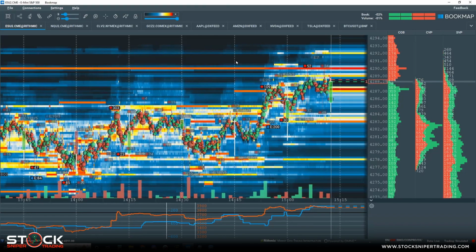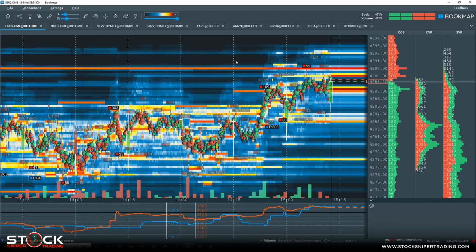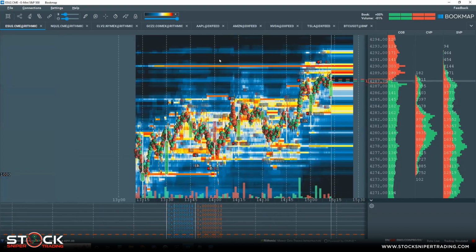Same thing with what you guys do with us. When we have a lesson and you understand it, put a check mark. If it's something you've got to work on, put an X. Same with Bookmap. If you're learning about the depth of market but you don't know it 100%, that's something you can come back to at another time. Just take your time with this, guys, and we'll help you make sense of it. It's nice to see what's going on behind the scenes. We're actually inside the book. I really love it.